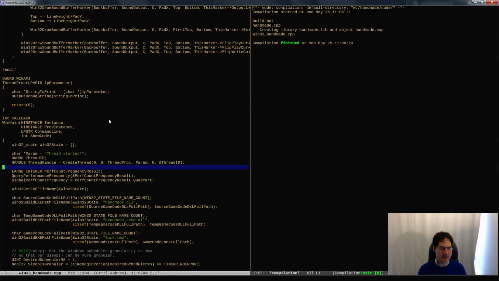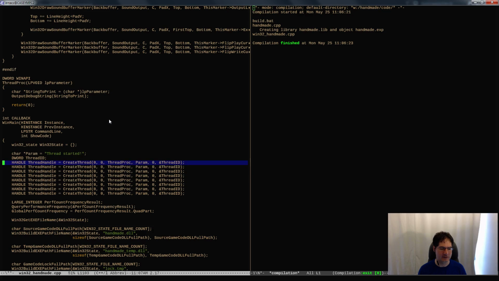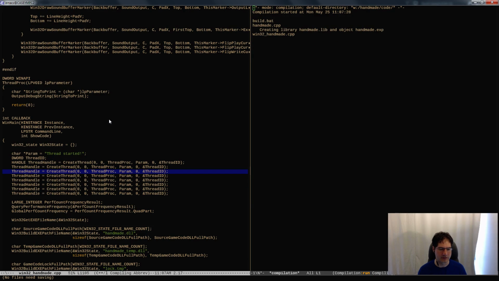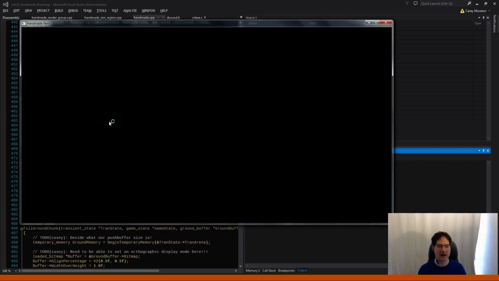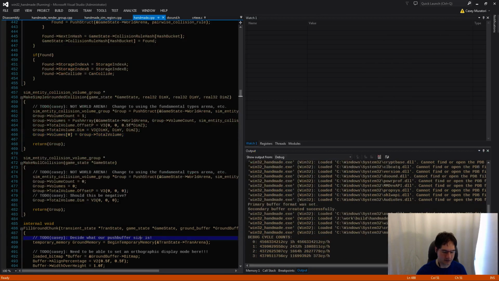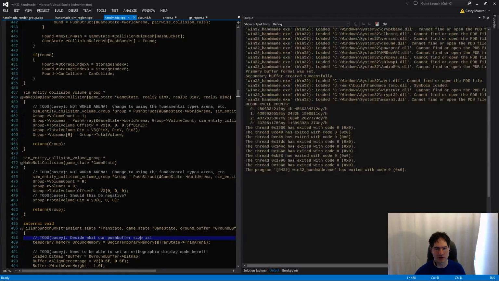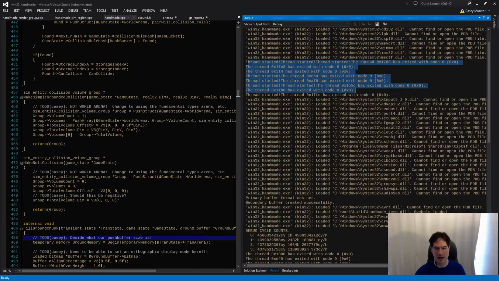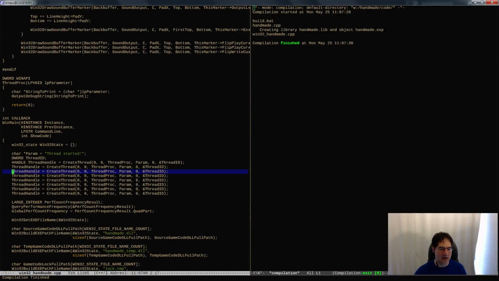And so you can create as many of these as you want, right? You can imagine us creating lots of these threads if that's what we wanted to do. We could do that like so. We can just keep on creating threads all day long, and no one's going to stop us, right? Off we go. That just creates a bunch of threads, all of which call that initial thing, and you can see them all happening here, right? And they happen in exit, right? So that's really about it.